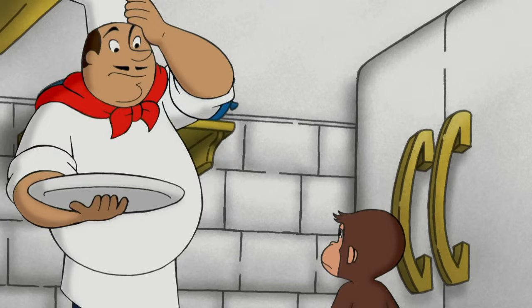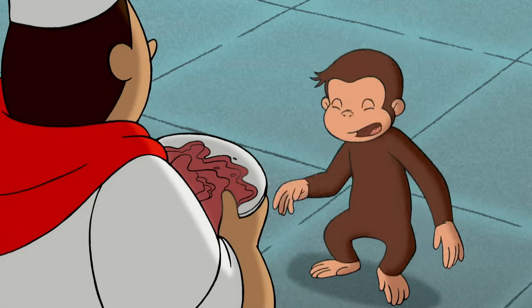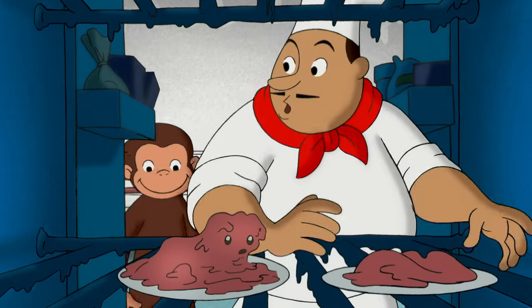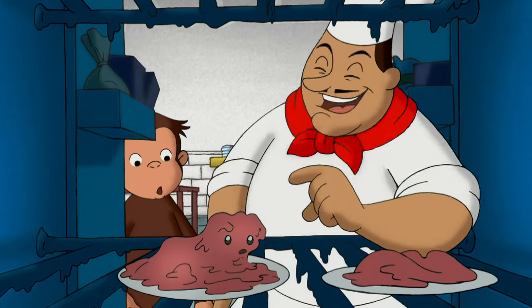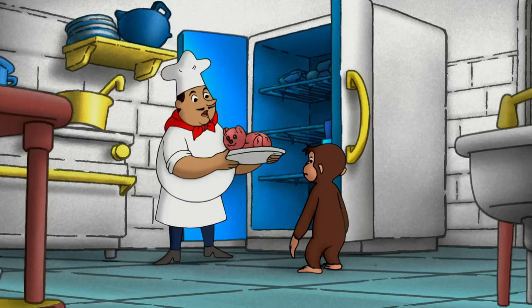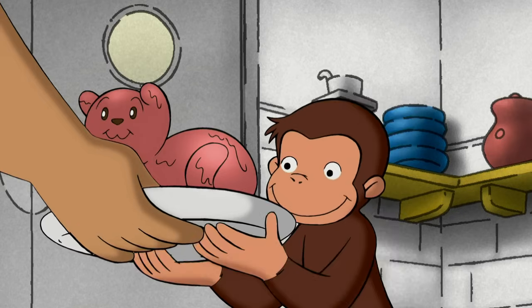You dropped it? Oh, you can't drop ice cream. It splatters. That's your plate from before. It refroze. I give you a nice new one. Now remember, no sun, no dropping. Just get it home fast.